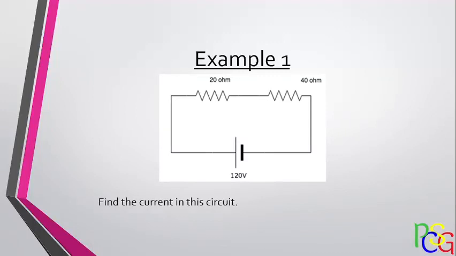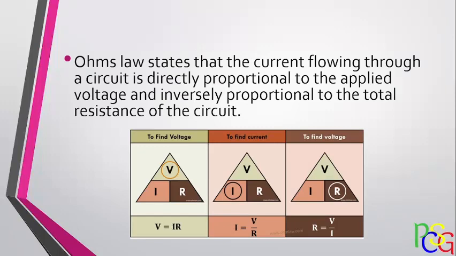So we have to remember what we looked at, so we can go back. The first thing I want you to do is write down, to find the current, remember what current means: current is represented by I. So we have to find I. You can see right here, it says to find the current, I equals V on R. So the first thing I want you to do is write that down.